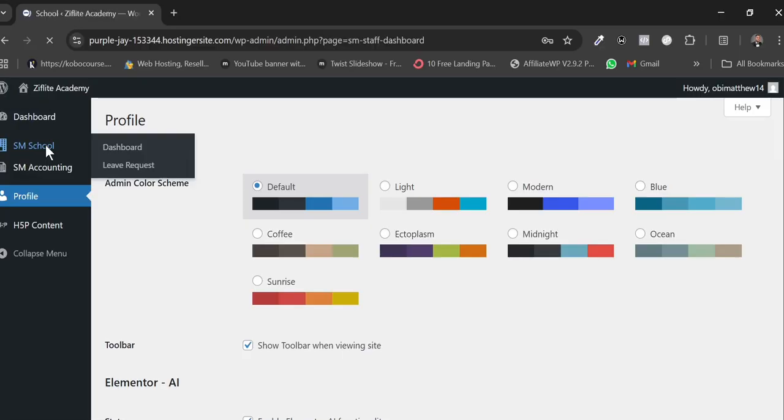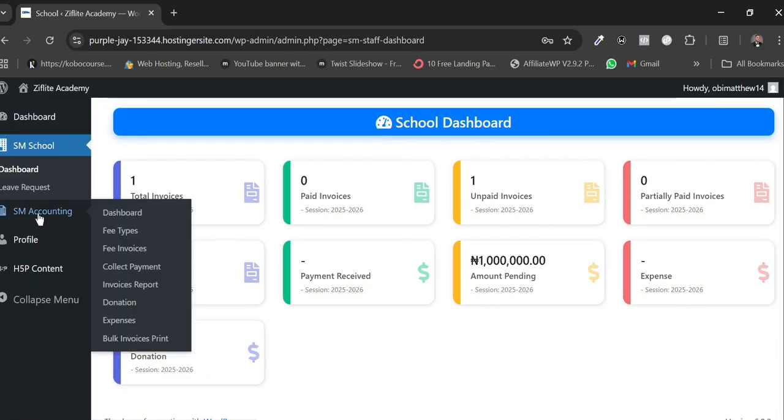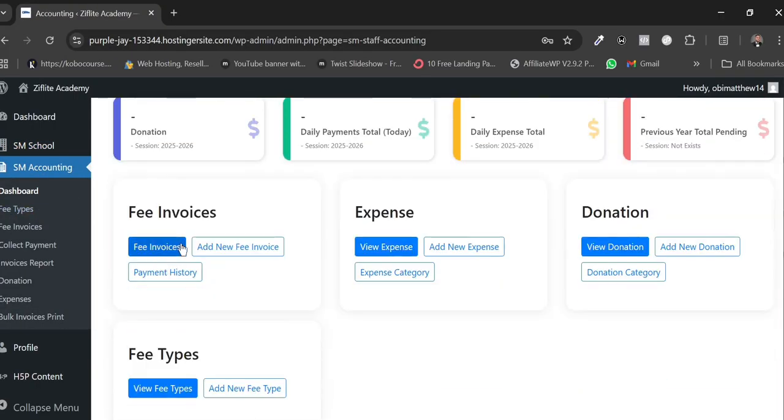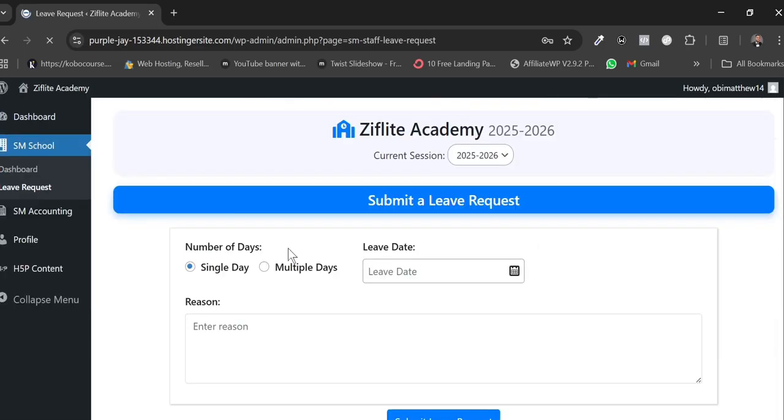You come by school. Here you'll be able to see invoices, unpaid invoices, the amount that is unpaid. You'll also be able to see their account, right? All the account information, and also fees and invoices. They'll be able to add all of those things. So lastly, they'll also be able to request for leave and all. So this shows you that the whole system works perfectly well. It works beautifully, and there's a lot more you could do. You could add more AI systems and the likes of them.